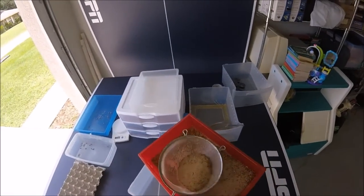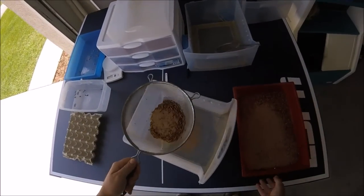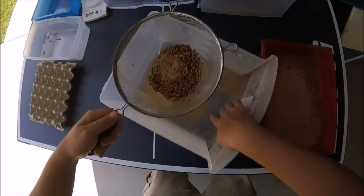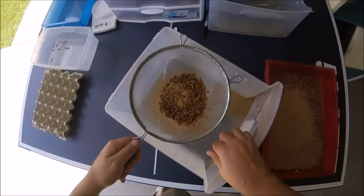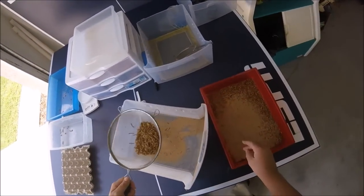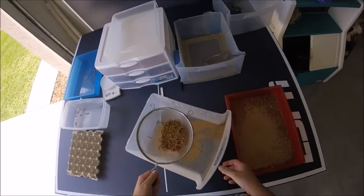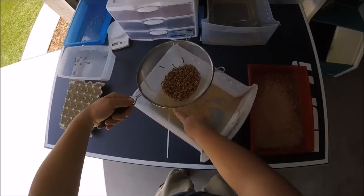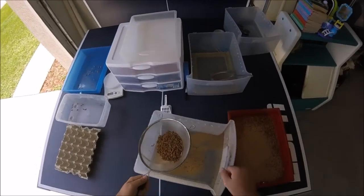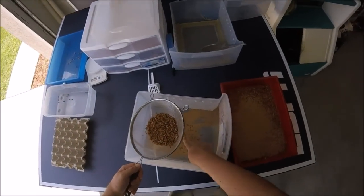Generally I just scoop, and you'll see the frass just pours right out. With this size mealworm, you're not going to get too many mealworms that fall through, but as you can see, there are tiny little babies in here. Even though these are all generally the same age, eggs can take between 4 and 40 days to hatch. So these are obviously the late hatchers that were in this original frass. That's why I use a smaller sieve to go back through this a second time to catch all these little ones.